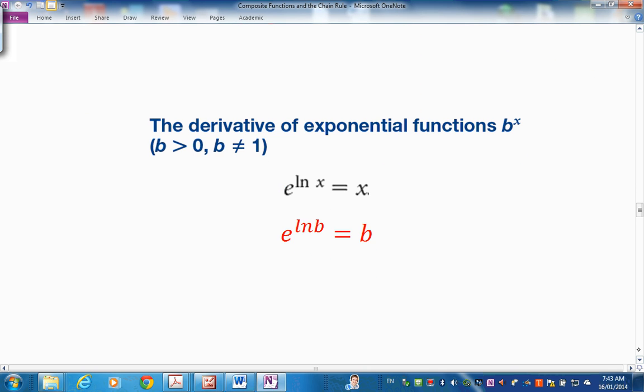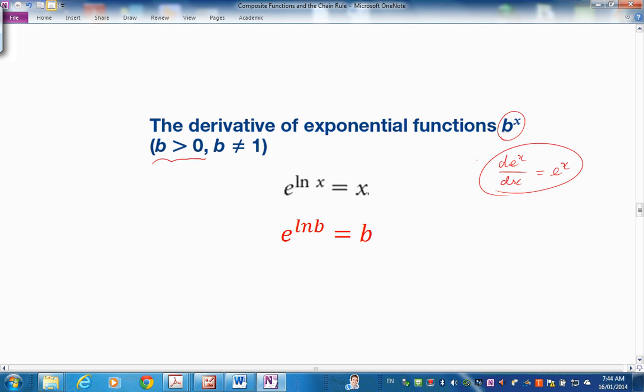Here's an interesting one. What about the derivative of ordinary exponentials? We know that the derivative of e to the x is itself. Gee, that's an important result: a function whose rate of change is exactly equal to itself. But what about other ones? How can we do those? Let's say we're talking about positive values and b is not 1, so you can have fractions from 0 to 1 or greater than 1, not just b equals 1, because that's just a flat line, isn't it? 1 to any power is 1.